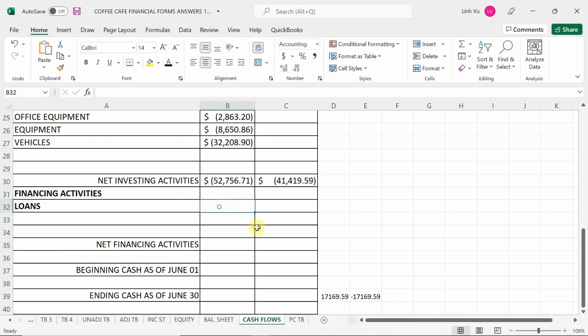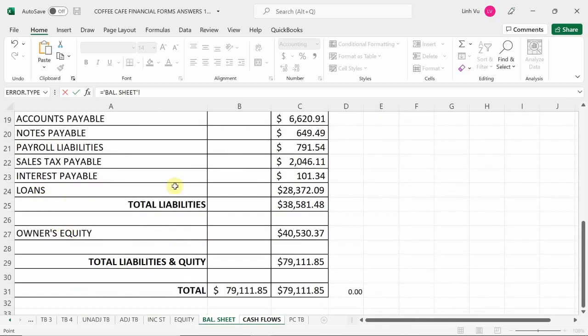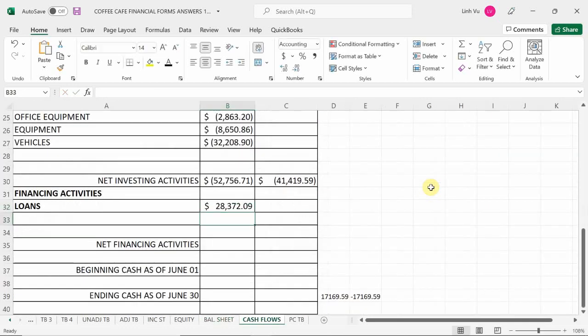Since I got a loan and it allowed me to gain money, how much was the loan for? Once again, you should be able to use this one, because that's what your current loan is, since we already subtracted out the small amount and included it in our accounts payable. So in this case, this number is fine. We borrowed $28,372.09.